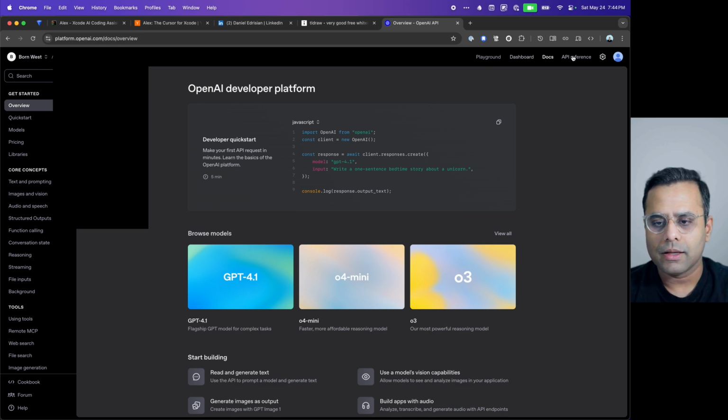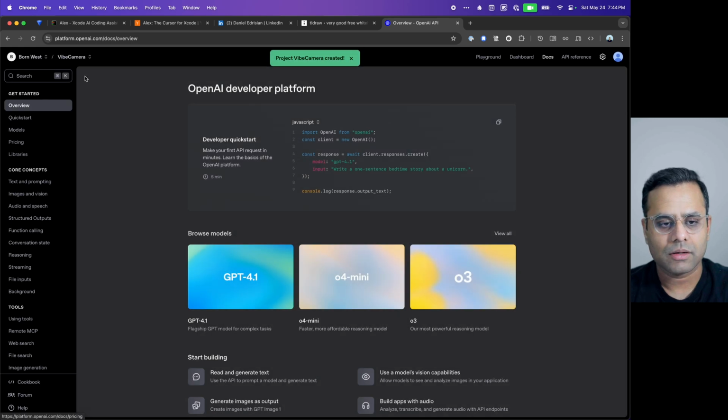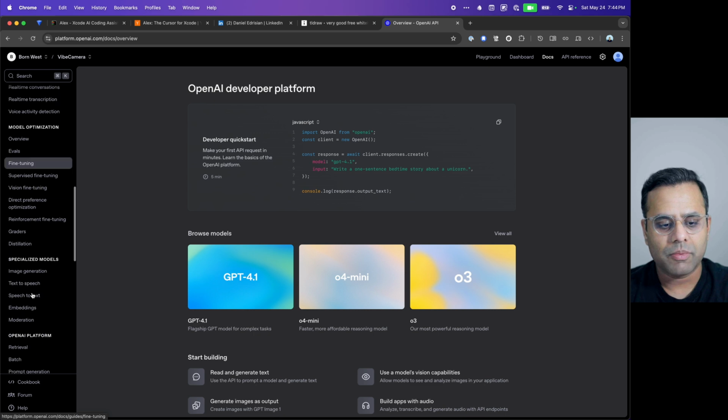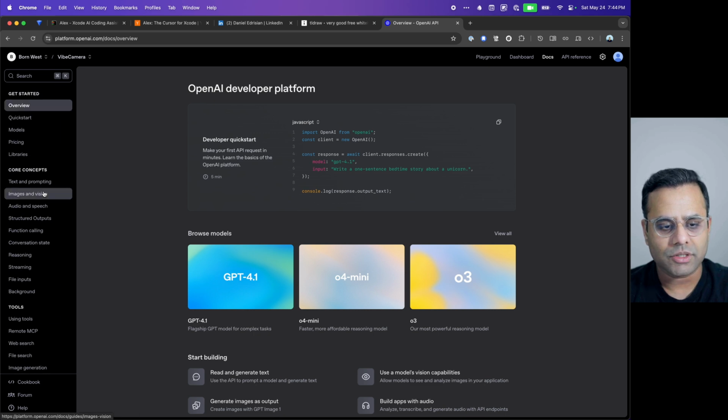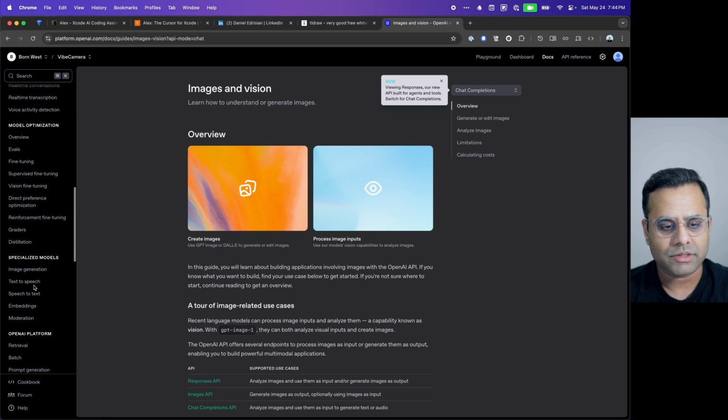Let's create a new project. So create project, vibe camera. For some reason, I can't spell camera today. I have vibe camera here, and I have this API called edit images. Where is it?